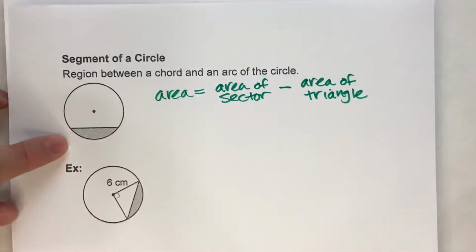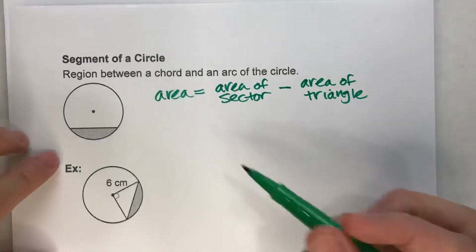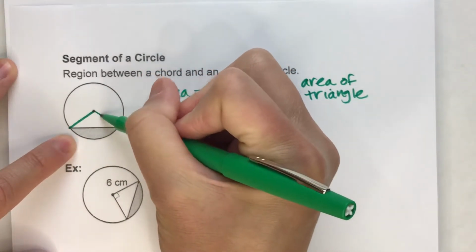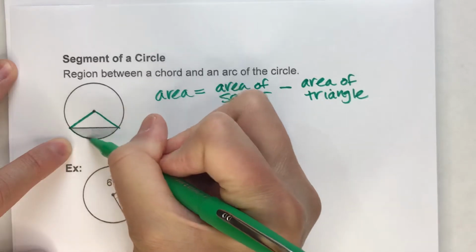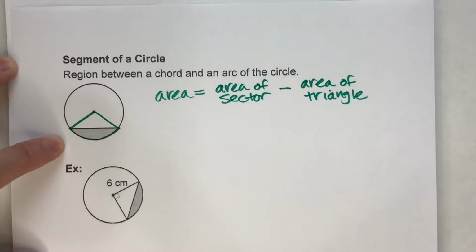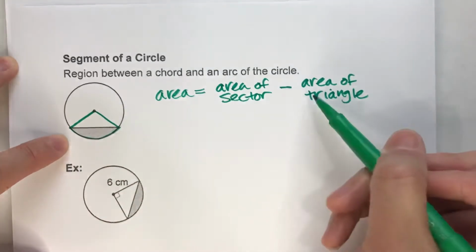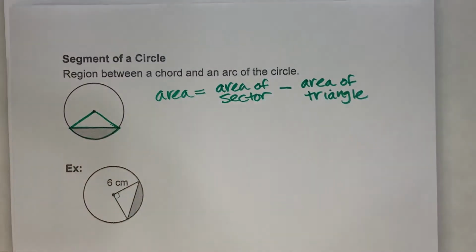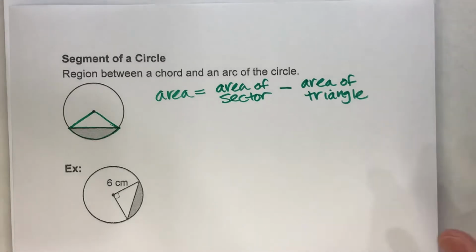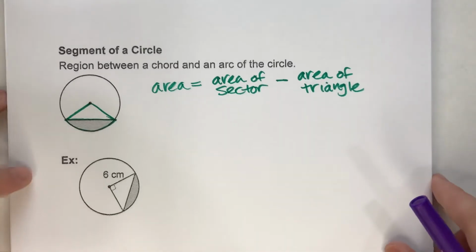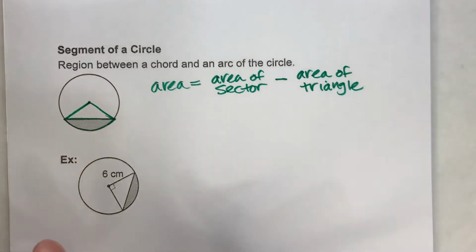All right, but the whole strategy for finding the area of a segment is to imagine connecting from the center up to the edges of that chord. Okay, because if you do that, you can almost see that this is a sector of a circle. So if we can find the area of that whole sector, and then subtract off this triangle up here, you'll be left with the shaded region. Okay, so that's going to be our strategy. And depending on what information you're given, finding the area of that triangle, you're going to have to be a little flexible with that. Okay, I'll give you an example of one.